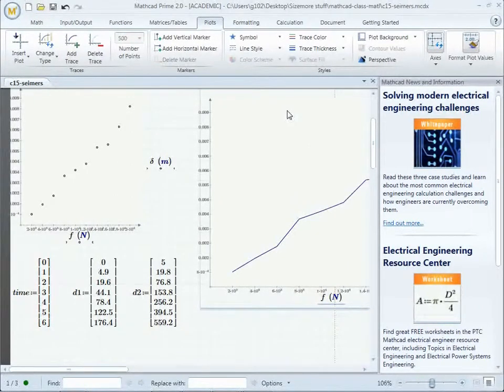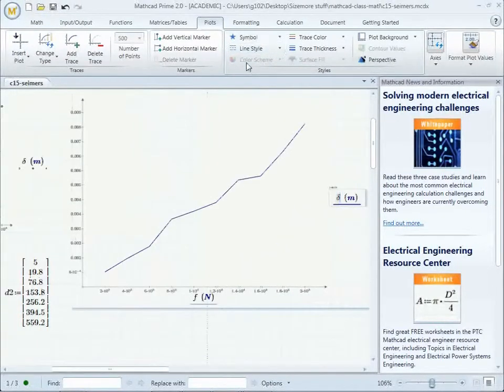Okay, now we can change the types of markers and stuff like that. So we can go line style. I can say none on this graph. It doesn't like that. I think I have to change my symbol first, and then I can go no line. So I can put little circles in, and then I can go no line and take it away. So it doesn't let you do something stupid. If you just go no line first, it will just erase the line. You won't see anything. But if you give it a symbol first and then erase the line, you're okay.